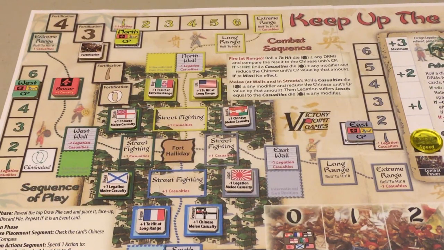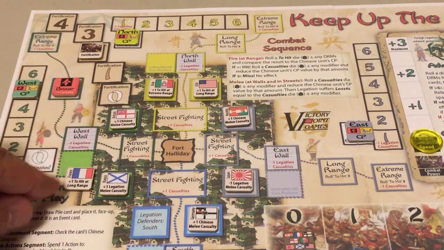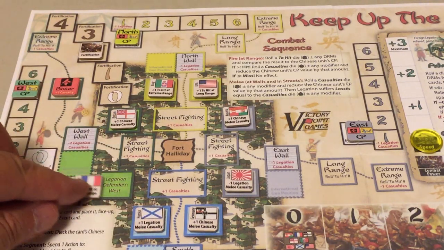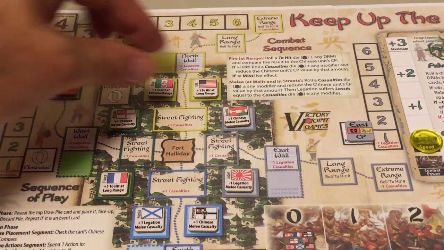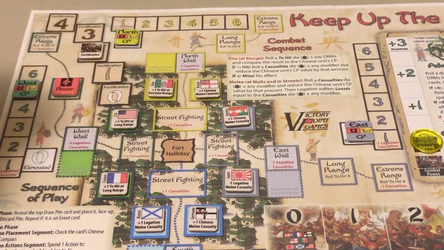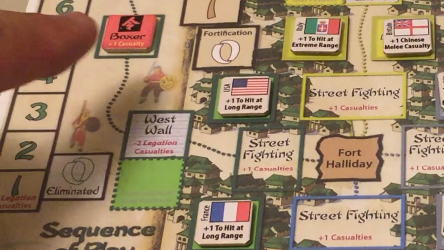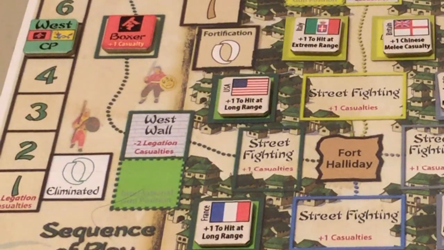That means that we can take advantage, move our French to the space where the Russians are and switch them, as well as the Americans, which we can switch for the British. And the French and the Americans have a plus one to hit die roll modifier at long range. So that will be a plus two modifier. And the hopes are that we can eliminate that Boxer unit before we have to engage in melee combat with the unit at the wall. So that's the end of the legation movement segment.